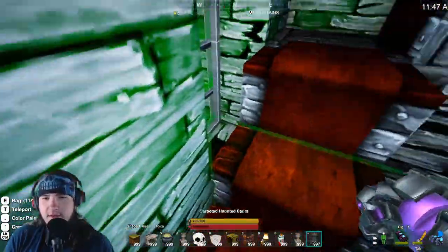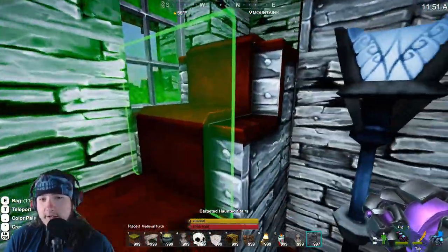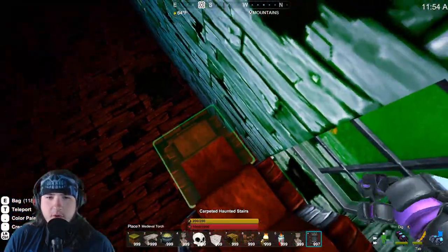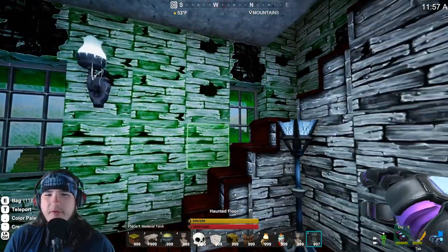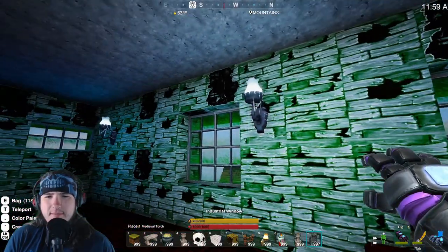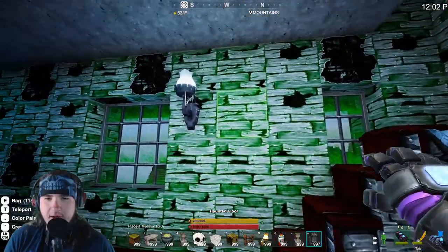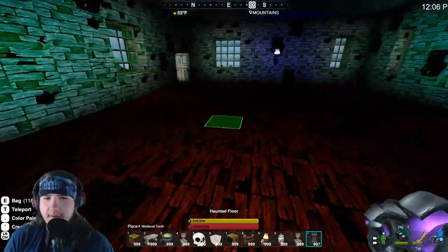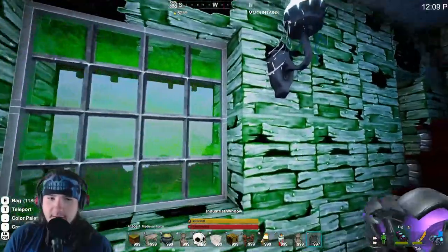I'm not exactly a huge fan of the stairs right here like that. I mean, that would annoy me if I had a house and it was like that in real life. I'd be like, nope, the window's going to move over. But I should still move the window over. If I did that, then both the shutters or trapdoors would be right there and there, and they would touch and flip to each other, which is really, really stupidly annoying. So we can't do that. Unless I move that window over one, but then I get into the bathroom here and I don't want to touch the bathroom. No, I'm not doing it.